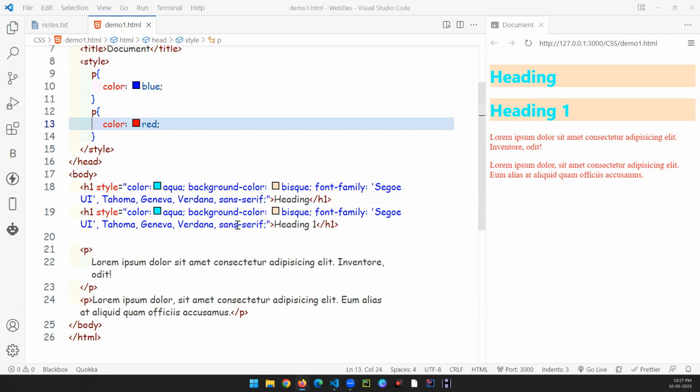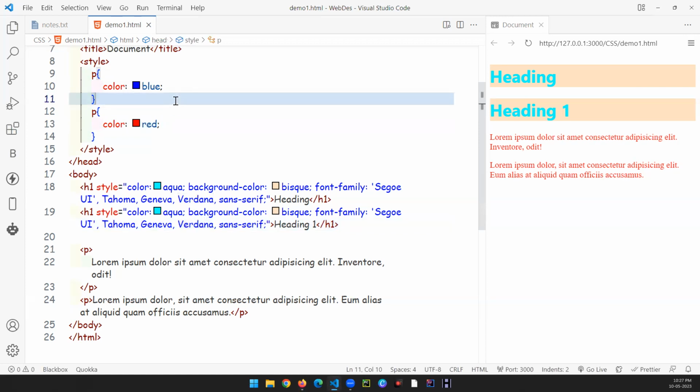So this was all about inline and internal CSS and the introduction. We will see external CSS later on when we are creating multiple pages, and when we want to apply the same styling to similar kinds of elements in all the pages, then we will be using external CSS.